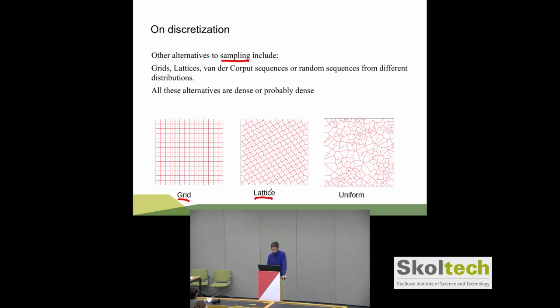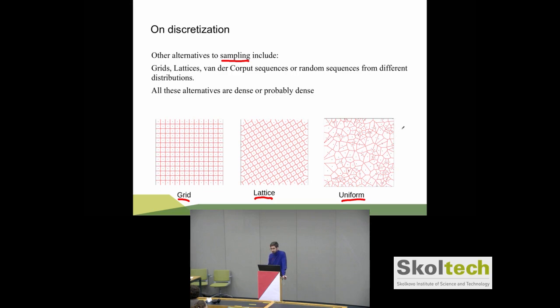Lattices are the same, right? They are a little more efficient way of discretizing the space, and here we have this resolution, but if we keep decreasing the resolution of the lattice, at the end we'll have a sequence that is dense. And for uniform it is the same. We have some infinite number of samples that we are drawing from a uniform distribution. In this case, it could be like 0 to 1 times 0 to 1. And the key point is that this is dense, right? It should be dense. What do you think?